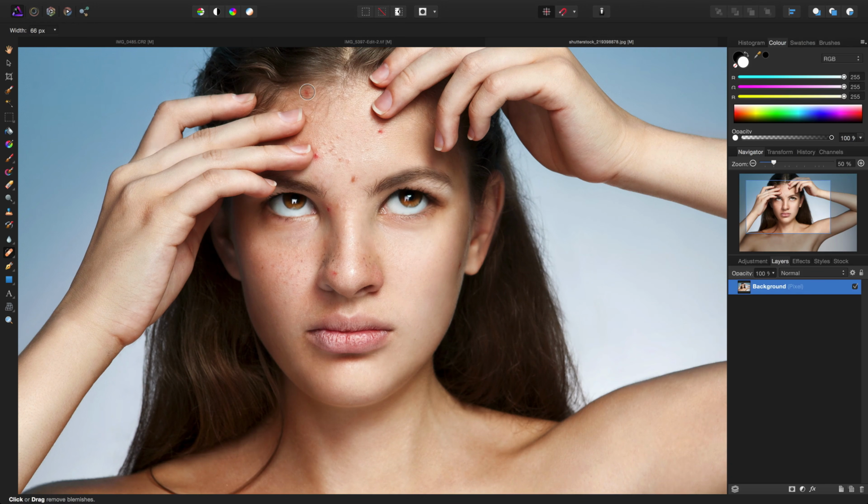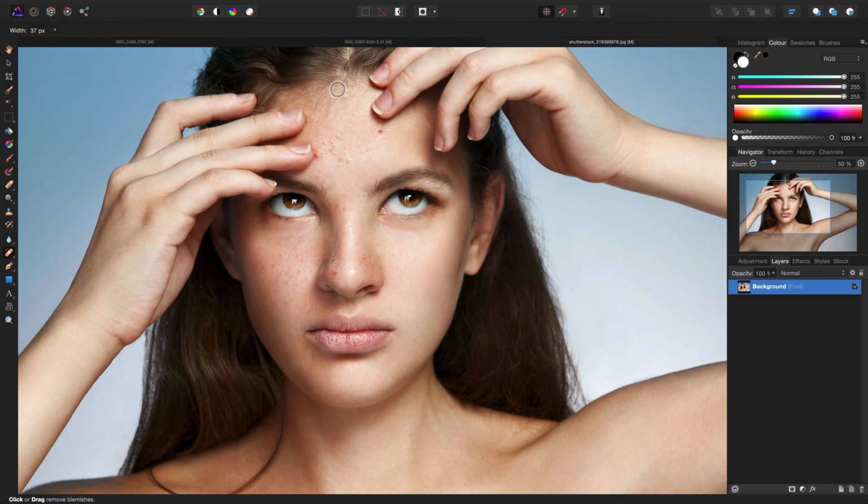I can do the same thing up here. I can click, drag to an area where the hair kind of matches, and then let go. And I can continue around my document either clicking or clicking and dragging to get the exact result that I'm looking for. If you're dealing with very small or large blemishes, you can use the left or right square bracket key to increase or decrease the size of the brush, just like this, and then make the heal that way, just like that. So that's example number 1, using the blemish tool to remove smaller imperfections such as pimples from your image.